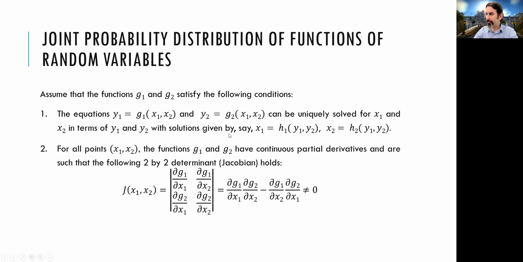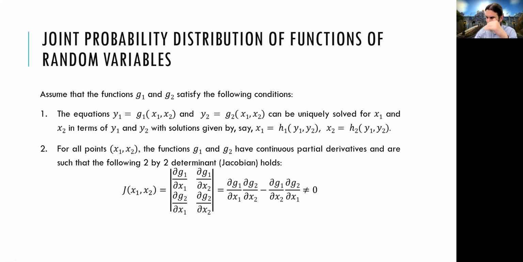Now, this here is y1 equal to g1(x1, x2), and y2 equal to g2(x1, x2). You can just call y1 and y2 and show them in terms of x1 and x2. Now, this here is a Jacobian matrix. We're going to find the determinant of it anyway. Here, we are differentiating y1 in terms of x1, and differentiating y1 in terms of x2. And then here, differentiating y2 in terms of x1 and differentiating y2 in terms of x2. The rows are for y's. The columns are for x's. That's the easiest way to remember.